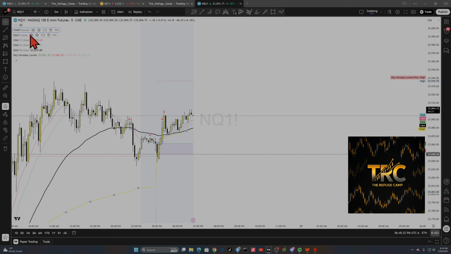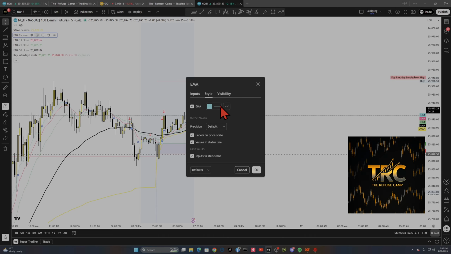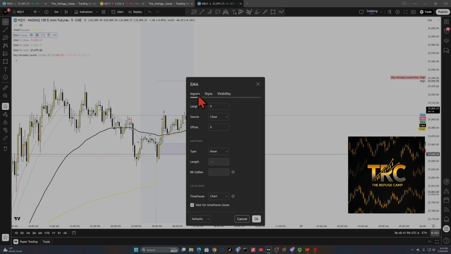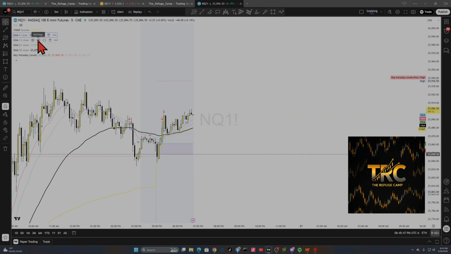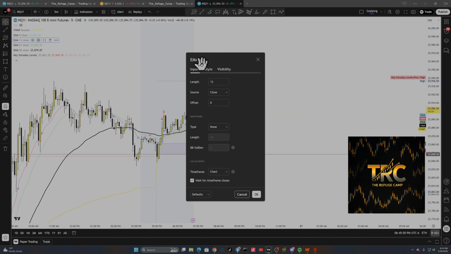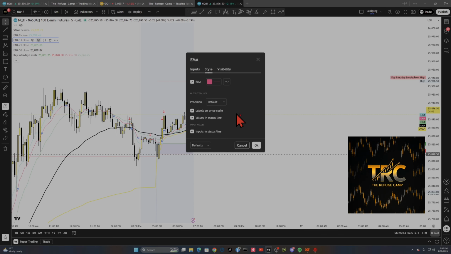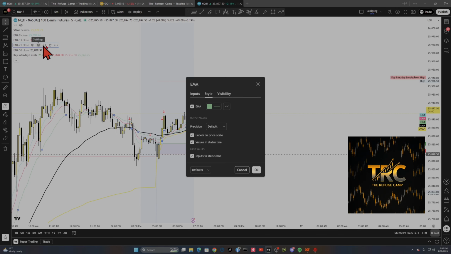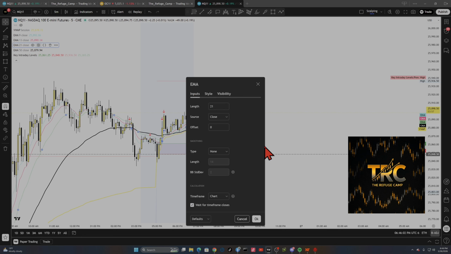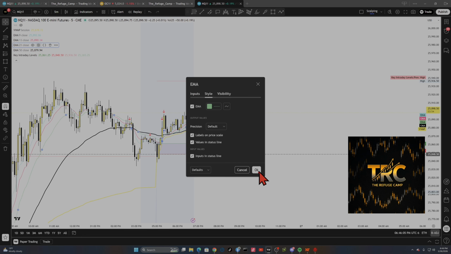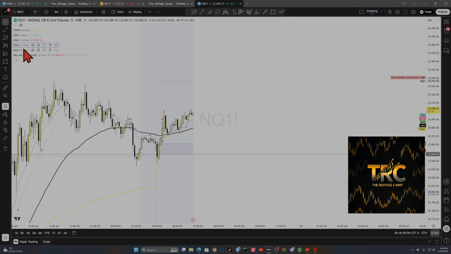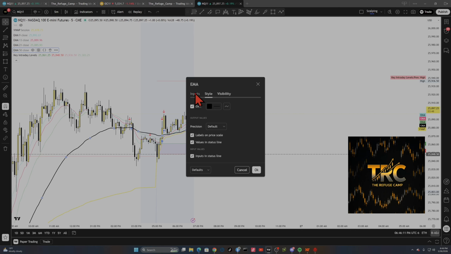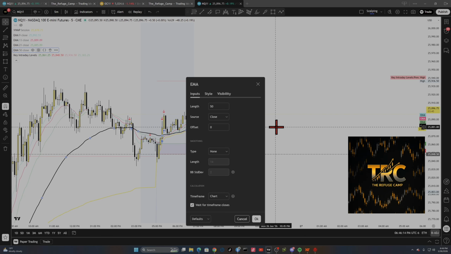Second EMA is going to be the 9 EMA, a fast EMA. Color is irrelevant, you can pick your own, but these are my settings. Next one's going to be the 13 EMA, and again, color can be your own. These are just the colors I picked, and these are my settings. 21-day EMA, again, same thing. Color can be your own. These are my own settings. Last one on the EMAs is going to be the 50-day. Again, same settings, colors your choice.